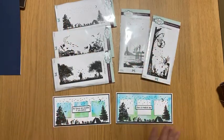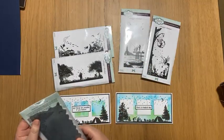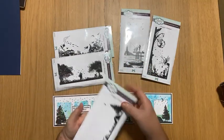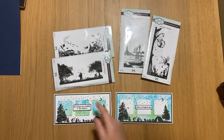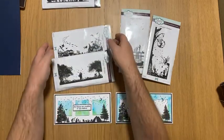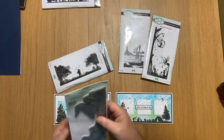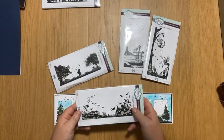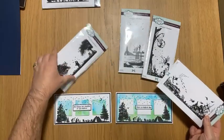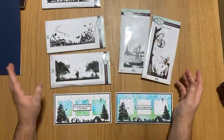So, on this one, I've actually used the stargazing, which is stethoscope, camping, and the stars at night. But on today's one, I'm actually going to use the undersea one. And this one is called Treasures of the Sea. But any sort of the Design Boutique DL stamps will work. So they are Christmas ones as well.